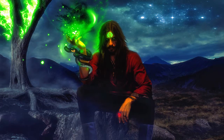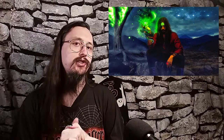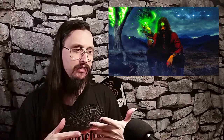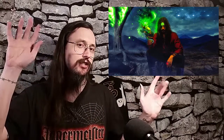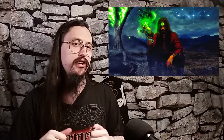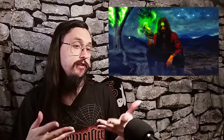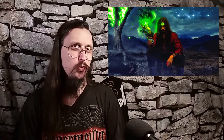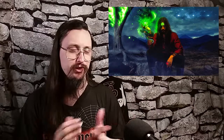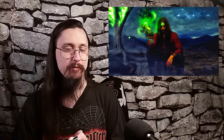The edgiest wizard. So yeah, this is basically a D&D character made by someone who's not completely comfortable yet with the idea of playing Dungeons and Dragons. So they have to make their character really dark and cool and brooding, because then they're not a nerd because their character's really cool. However, in fairness, I will admit that one of my first characters was a tiefling warlock, so I am a little bit guilty of that as well. But let's not dwell on the past.